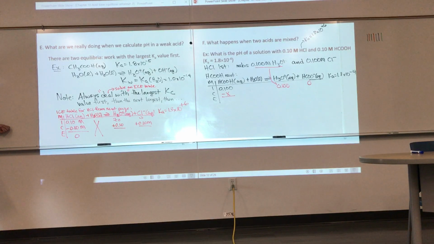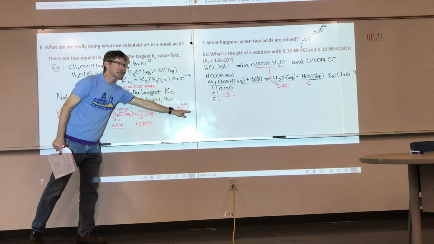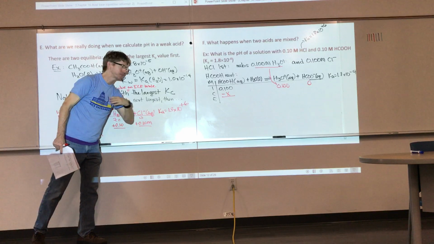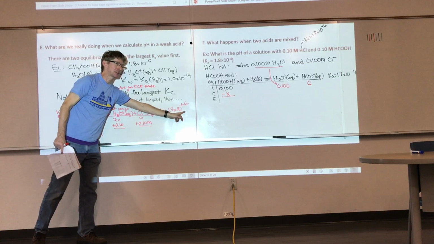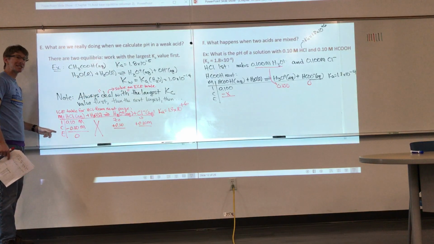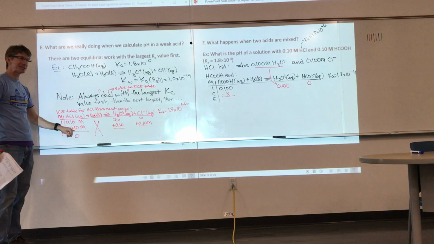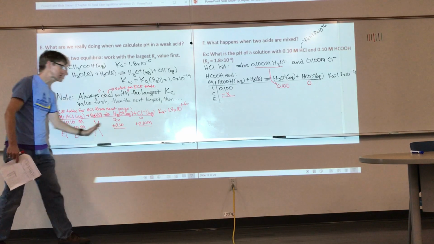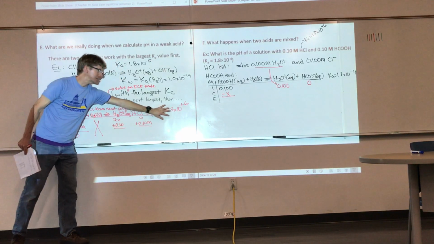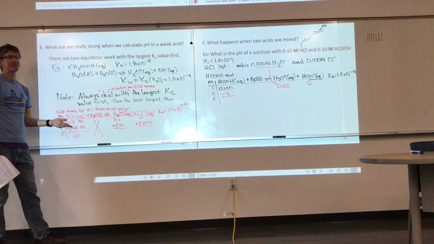It becomes its reciprocal. So instead of 10 to the plus 6, it's 10 to the minus 6. Can you do an ICE table? I have done many ICE tables with 10 to the minus 6 with x's here. So the simplest way mathematically to find out how much less than 0.10 actually reacts is to assume it goes 100%, flip the reaction so that your K is 10 to the minus 6, and then do a second ICE table to find what didn't react.